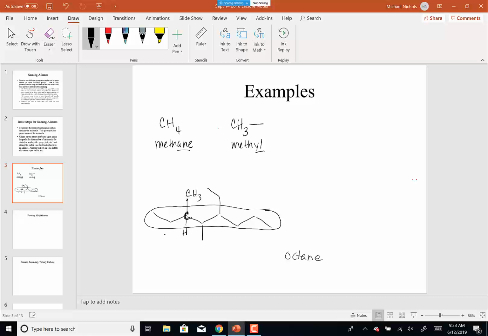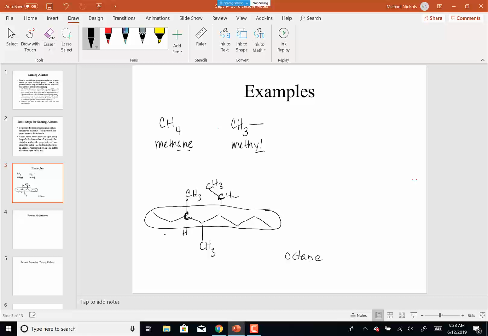And I strongly recommend doing it on the substituents, because until you're in your mind adding the carbons and adding the hydrogens automatically, you may have to add those on paper. So here's a carbon. How many hydrogens should go on it? Three. Up here, there's two carbons. How many hydrogens on the first carbon? On this one? Two. And on this one? Three. So take a moment and do that.